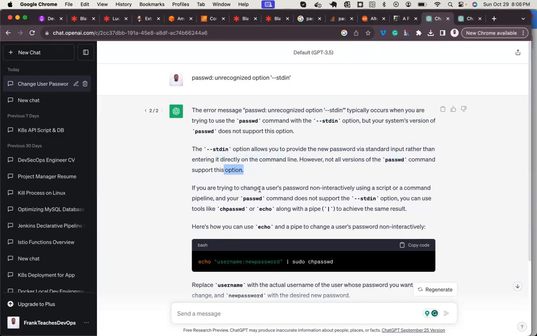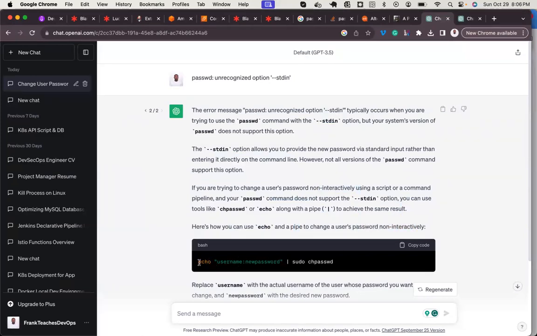If you are trying to change a user's password non-interactively, meaning without human intervention, using a script or a command pipeline, and your passwd command does not support the --stdin option, you can use tools like chpasswd or echo along with a pipe to achieve the same results. Here's how you can use echo and a pipe to change a user's password non-interactively.